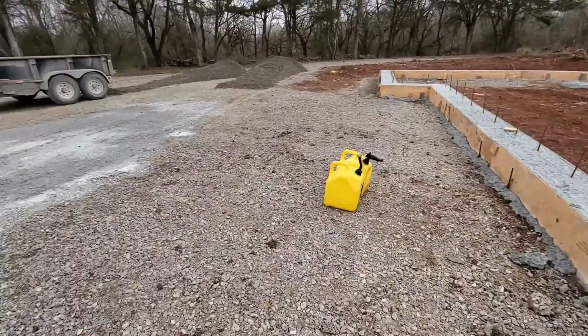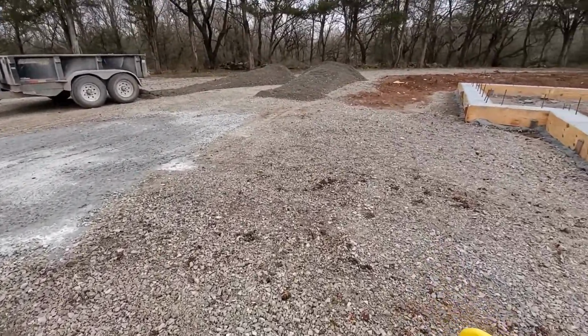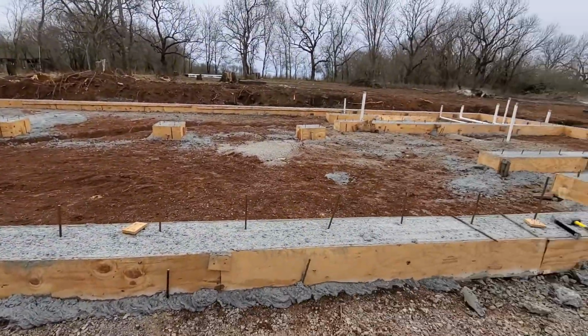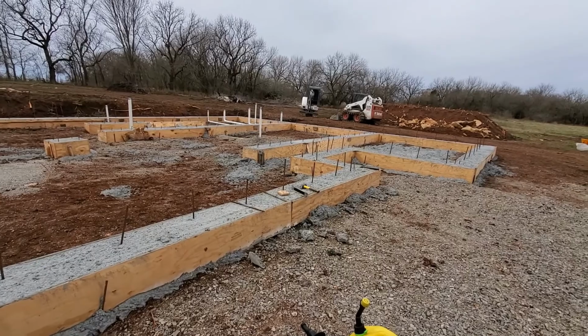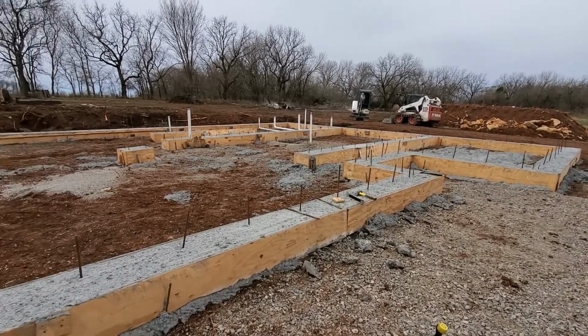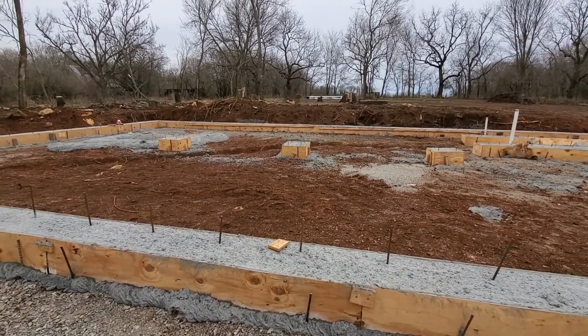Went ahead and brought out two loads of AB3 so I can start filling the inside up. Again, I'm going to use a lot of my dirt pile over there, which is a good mix of clay and packs real good. I'm going to put a good layer of that down and then do a layer of AB3 on top of that.